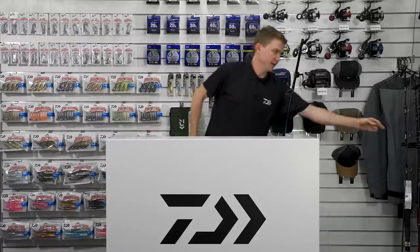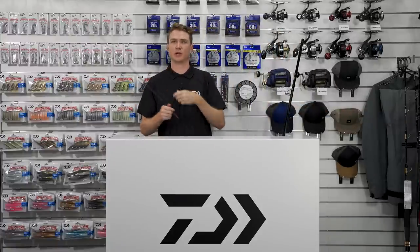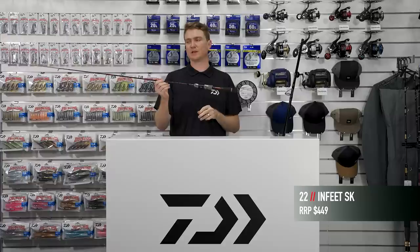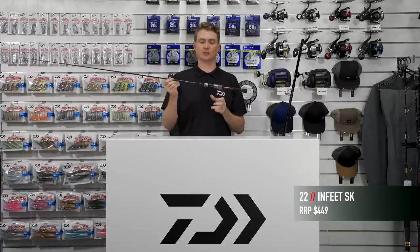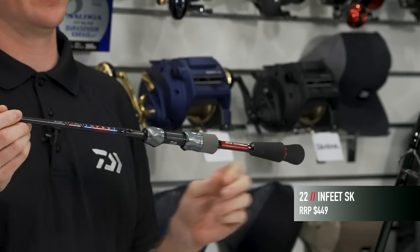The last rod we'll speak about tonight is something we actually introduced in the last product showcase, but was a little bit delayed in actually hitting stores, and that's the Infeet SK range. Now these will be in stores next week. Really excited to finally get these on the shelf.